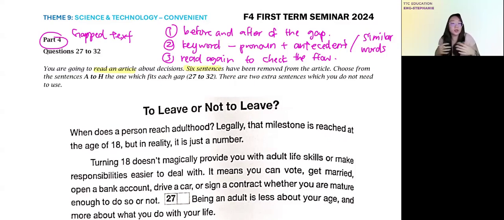Because most of the time students have a problem: you already scoop down to the correct area, but in terms of sequence, you actually exchange or terbalik with the previous or the after paragraph. So this is why, after you do all this analysis, you have to read again to check. Okay, a lot of students did not do this last part and it's like, okay lah, I finished analyzing, let's move on. Then maybe there will be a problem there lah.